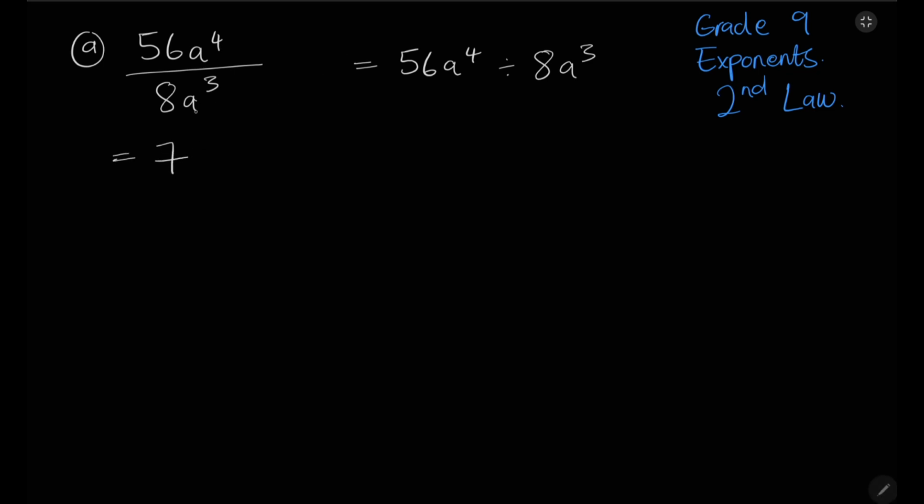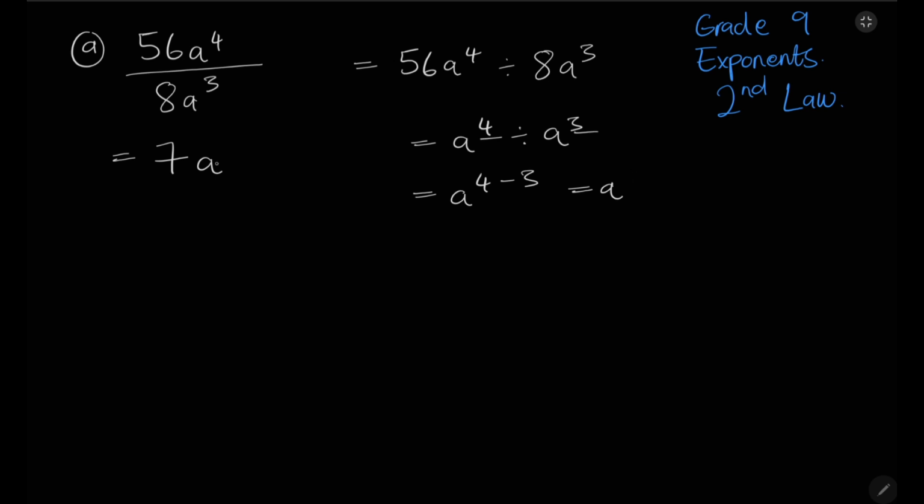We have a to the power 4 and a to the power 3. So you write down my base, which is a. a to the power 4 divided by a to the power 3. You guys know how to solve this. Don't be intimidated when you see coefficients. You still apply the same laws. We check our base. We have a and a. We write down that a, 4 and 3. 4 minus 3, which is a to the power 1. But you can just write this as a.